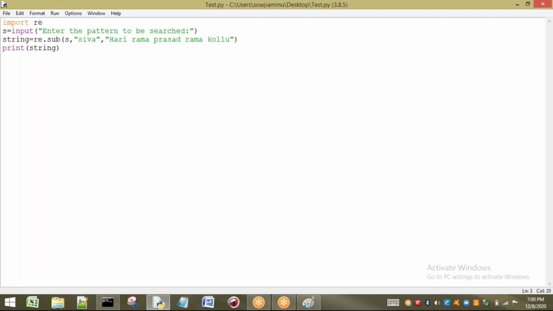For example, here I will take Shiva. Sorry, one minute, here both Shivas I have taken. So first I will take Rama, and here I will take Shiva.